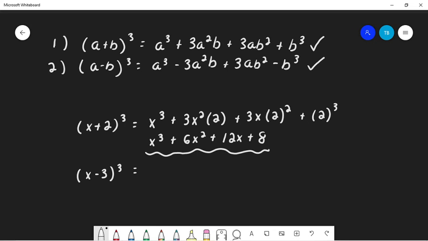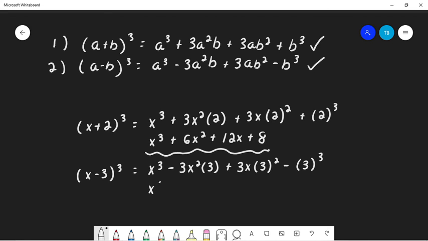All right, first thing we want to do is take the cube of the first term in the binomial. So we do x cubed, and then it's going to be minus 3 times the square of the first term in the binomial, so that's x squared times 3, plus 3 times the first term in the binomial times the square of the second term, and then minus the cube of the second term, which again is 3.